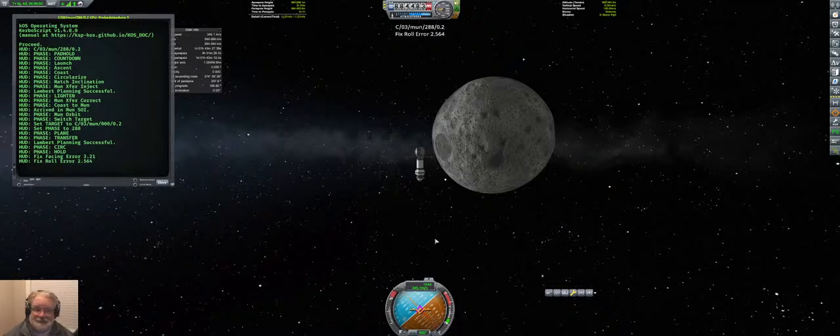And one of the reasons I'm doing this is my intention is to take all of this knowledge, all of these algorithms and all this code, and port it over into Kerbal Space Program 2, where there is an add-on that's similar in idea to KOS. It's called Control System 2.